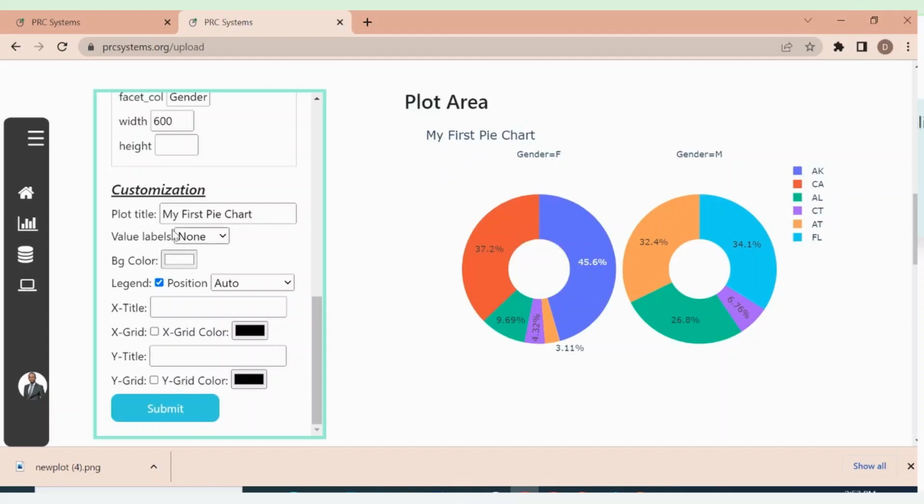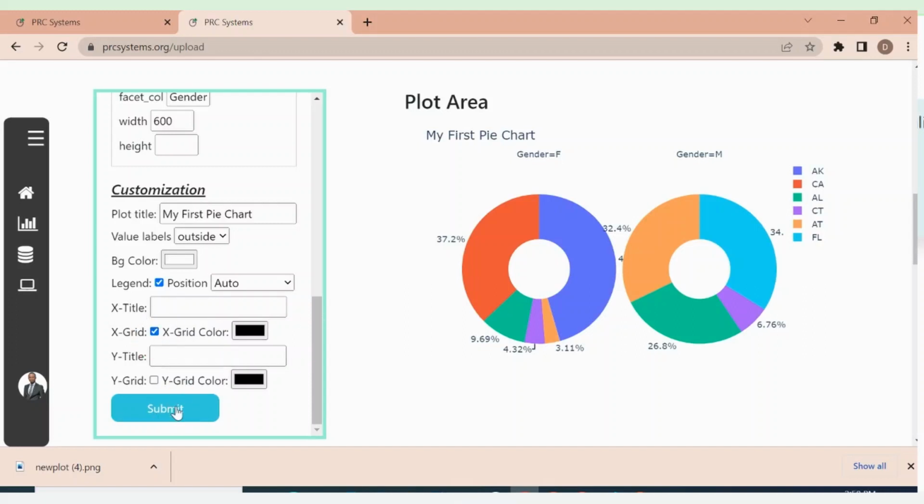Then you have the value labels. We have the value labels inside. If you want to put them outside, you just put them outside like that, and straight they go outside for you. Then you have legend, X title. You can apply all that. X grid, we did all this.